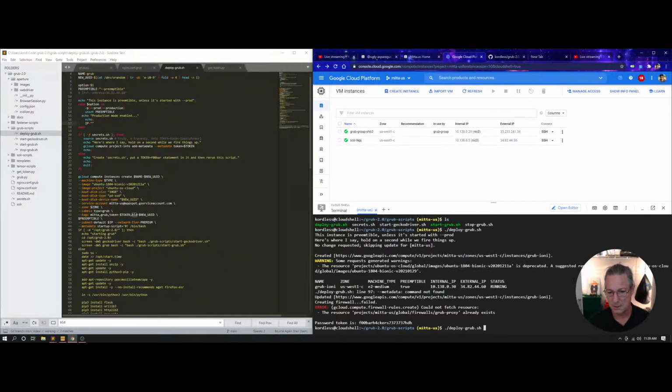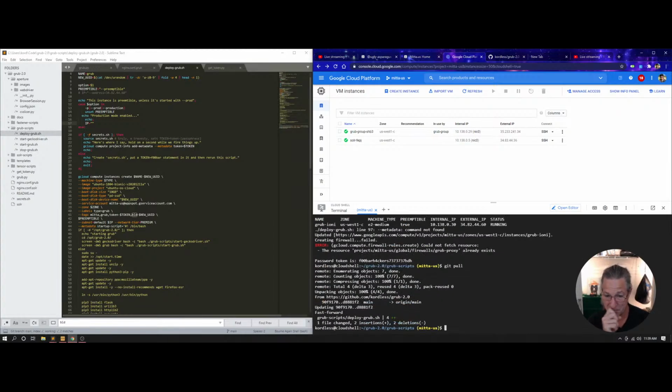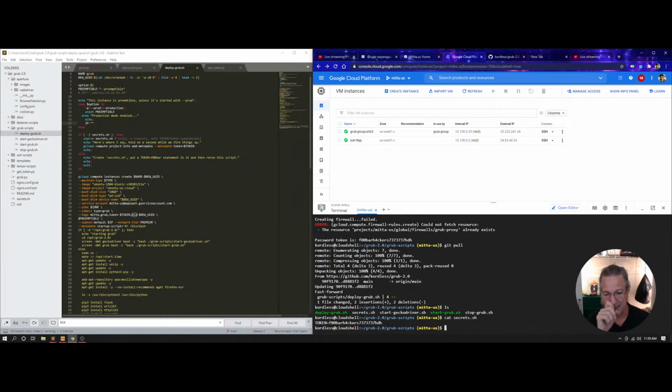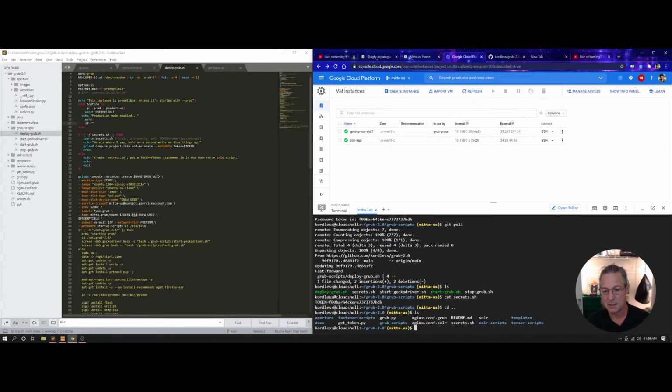You can see my token now, so that one's spoiled. I'll have to change it. I forgot it printed it out. I'll just cat it, but this is the way it works: you take the secrets file. This is very simple.